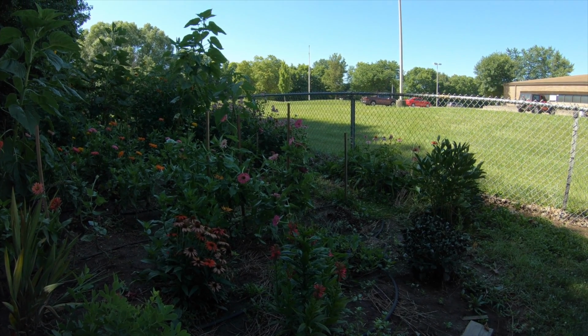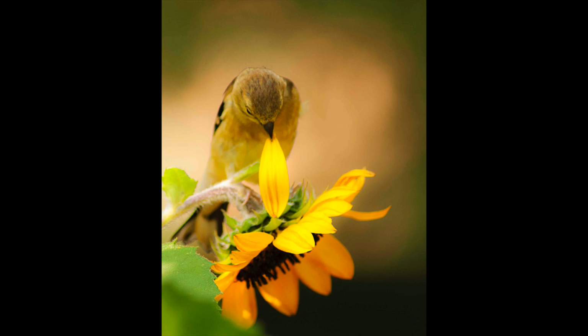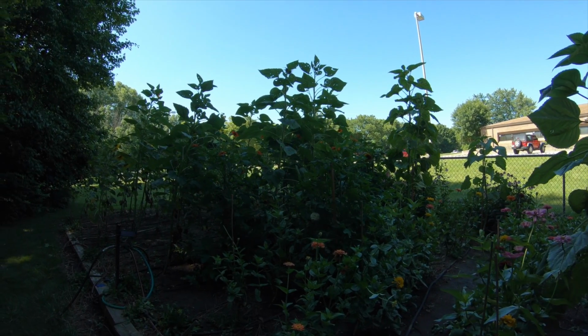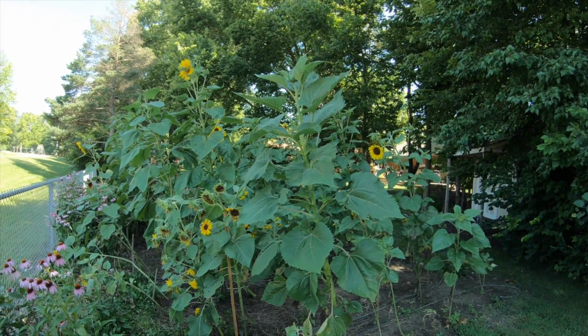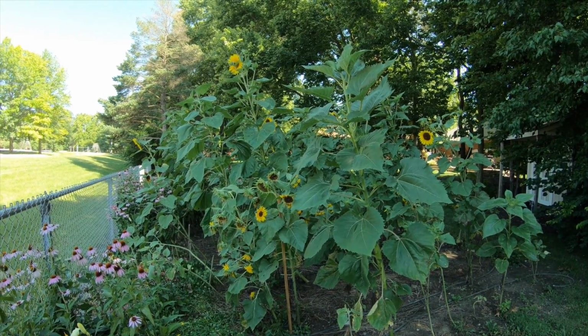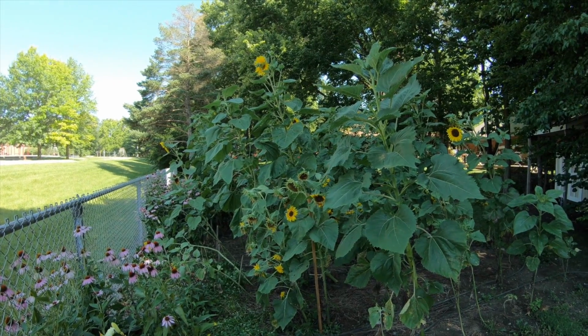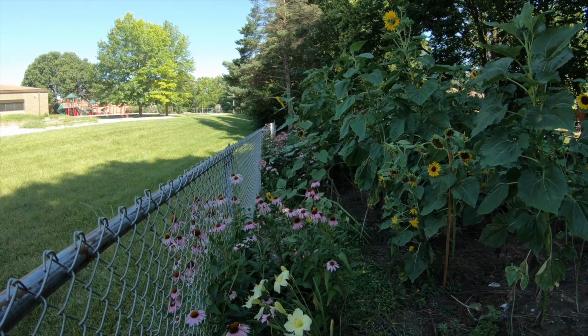I mean, actually, the goldfinches are already tearing up the sunflowers. I just can't believe how big those sunflowers are. So how do you get in there? Do you take a ladder and get up to them? No, I usually take the ones that I can get to. Okay. Now, are these the purple ones, the Shasta daisies?